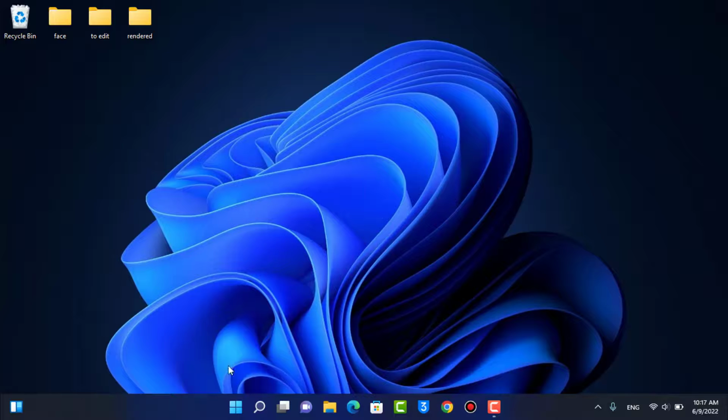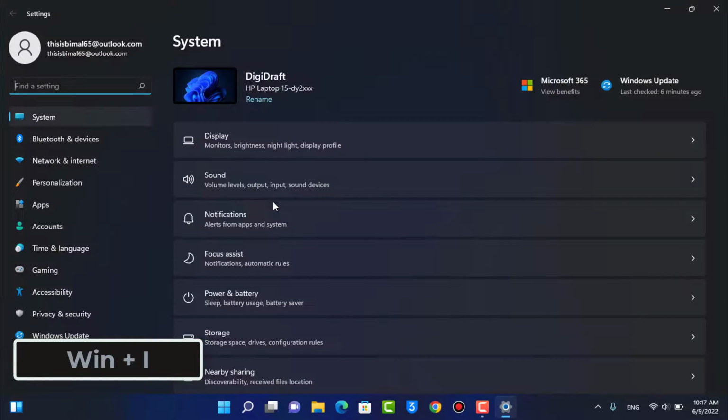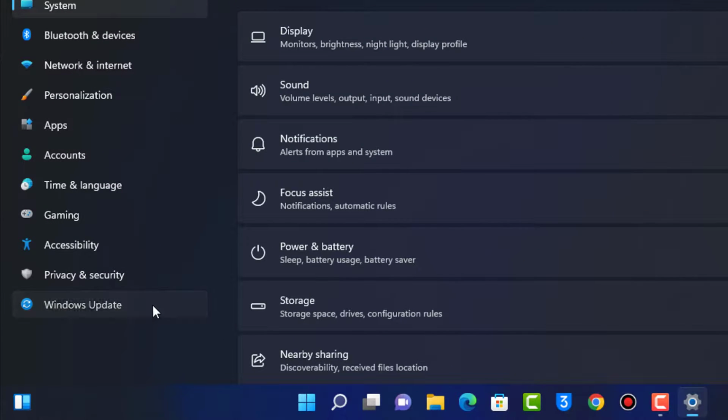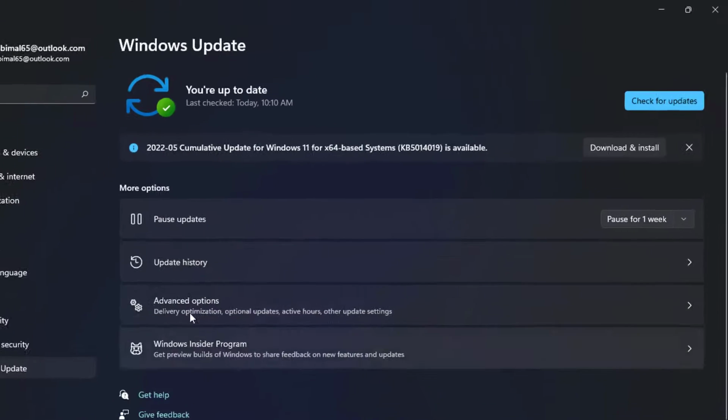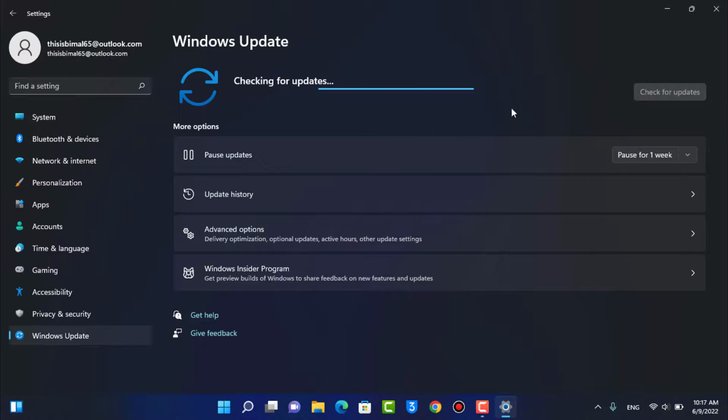So even if all of the taskbar icons aren't working properly on your device, in order to open settings, you can simply press the Windows and I key combination. Go ahead and press Windows plus I, and you can see that we have successfully opened our settings. Once we open settings, here at the bottom left, you can simply tap on Windows Update. Once you go to Windows Update, you want to simply tap on the Check for Updates button on the top right. Go ahead and check if your Windows does have an update available.